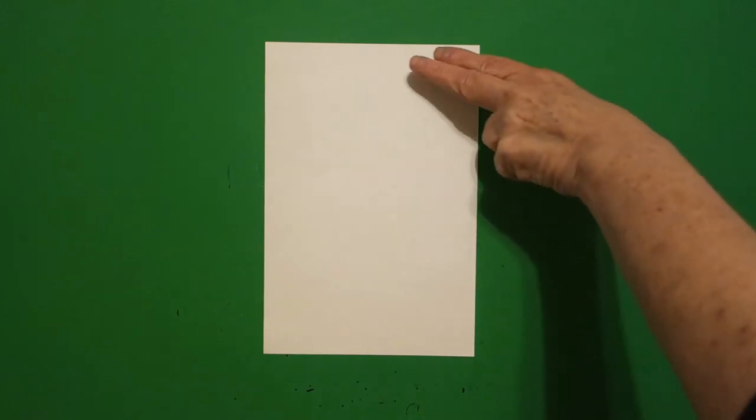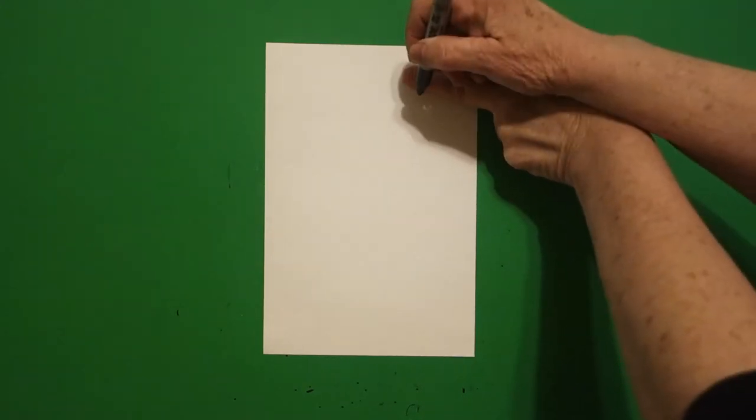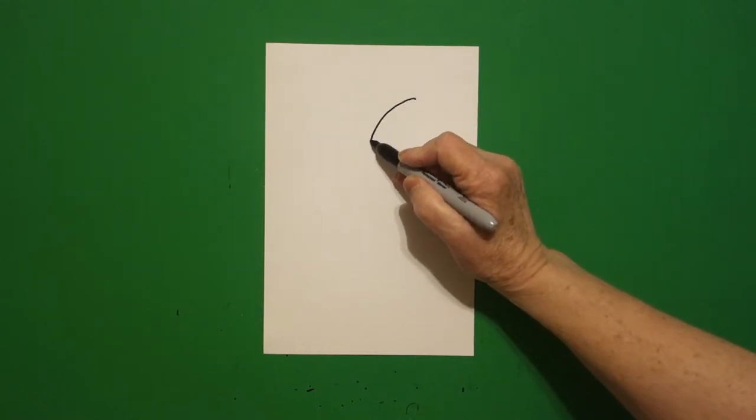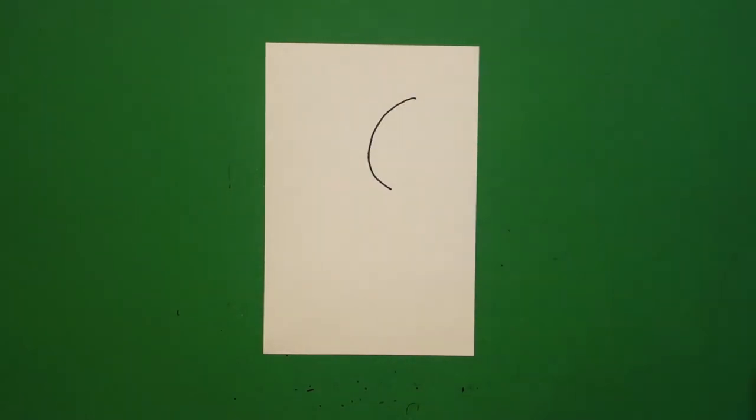Today's project is how to draw a snowy owl, which is a tundra animal. I'm going to take two fingers over here on the right-hand side and I'm going to put a dot. And from that dot, I'm going to draw a curved line out, in, and leave it floating. Come back to the dot, draw a curved line out, in, and leave that floating.